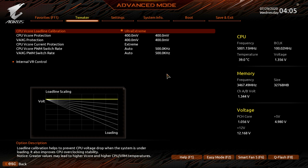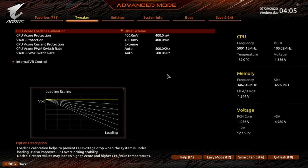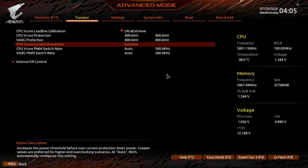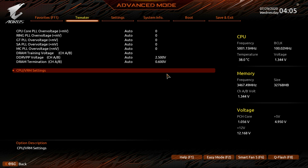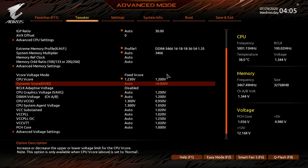Right now we're just going to run Ultra Extreme LLC, which is the highest level of LLC available on this motherboard. So we have 0 Vdroop. There is no Vdroop when you have Ultra Extreme LLC. I've not adjusted the Vcore VR switching frequency, because it doesn't really do anything. The current protection is maxed out. The voltage protections are maxed out, because where we're going, we don't really need any kind of protections. We're not doing anything dangerous.